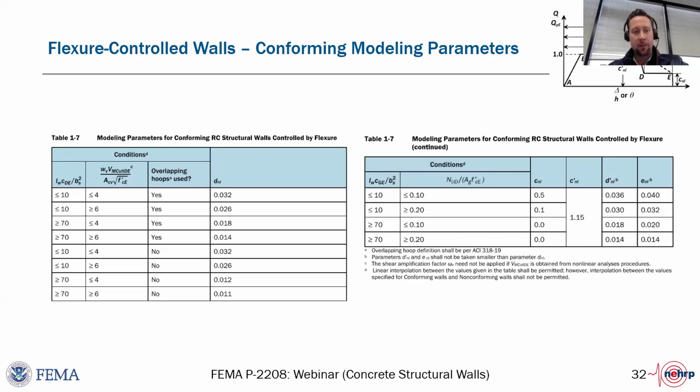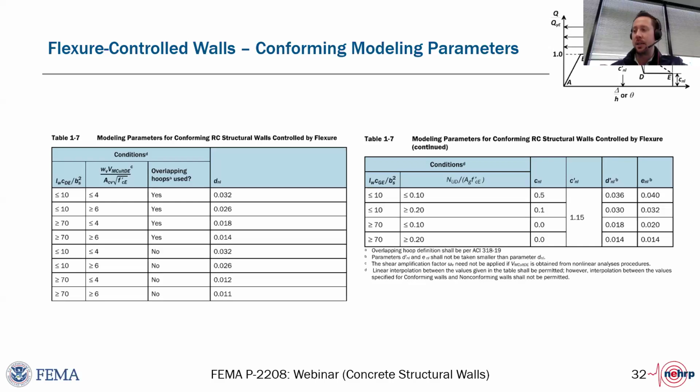The other parameter there that I didn't really mention is outside of that lambda term, which is on the far left column. The shear stress is basically in there in the middle column. So the shear associated with flexural yielding is that V_M_ult-D_E term. Don't ask me why it's so long. That shear associated with flexural yielding over A_cv times root f'c is basically your shear stress ratio at flexural yielding. And then what looks to be a W_v, it should have been an omega. There was a font thing going on there. It is the dynamic amplification ratio, or dynamic amplification factor.